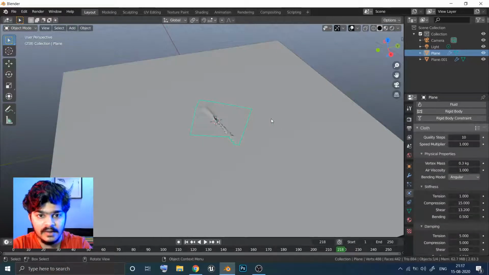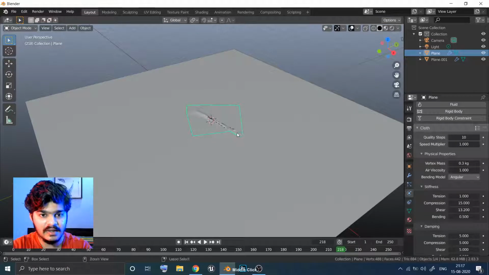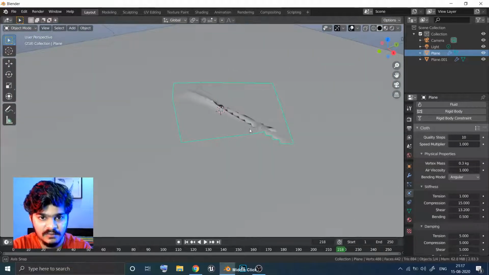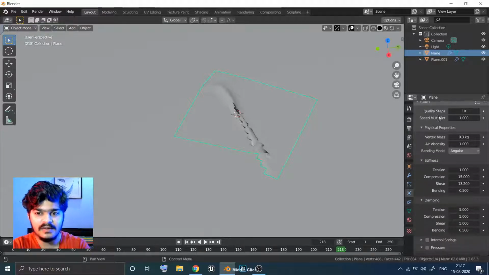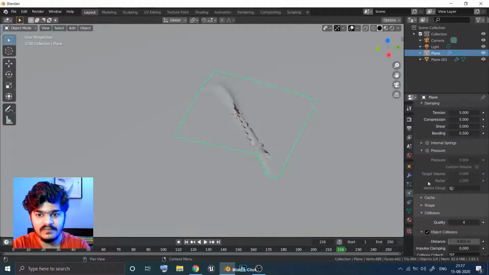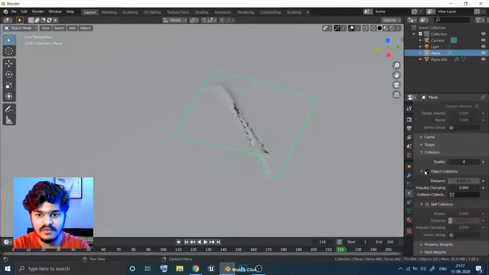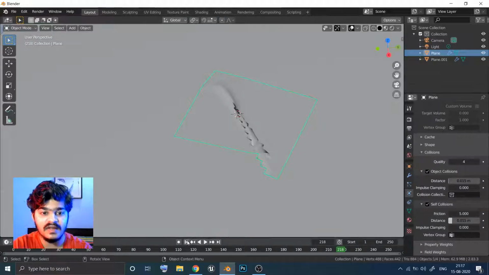Okay, but now there is some internal collision going on, right? So the cloth is colliding with itself when it folds, and that is not being taken care of. Here you can see this kind of pattern can never be formed. Basically the geometry is overlapping, which is not possible in real scenarios. So for that we need to just do one thing. Inside of collisions we just need to turn on the self collision, so it collides with itself.